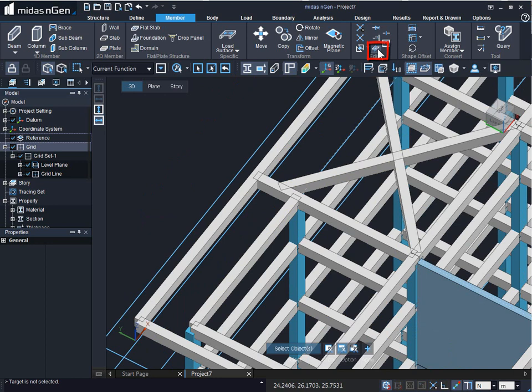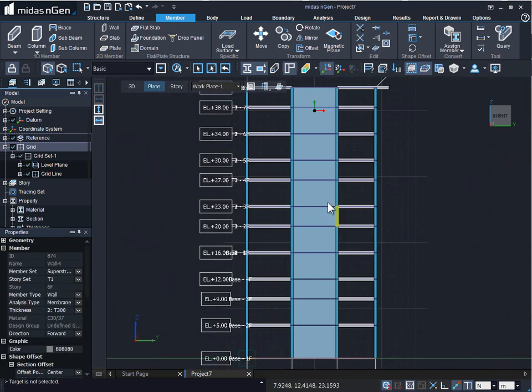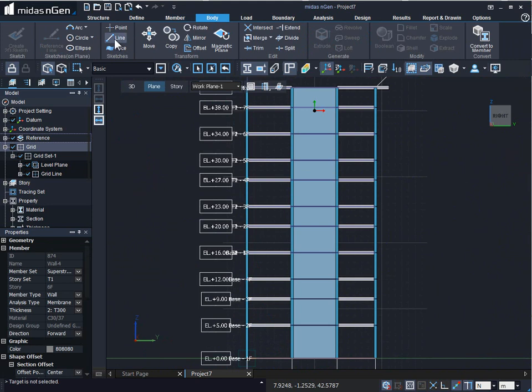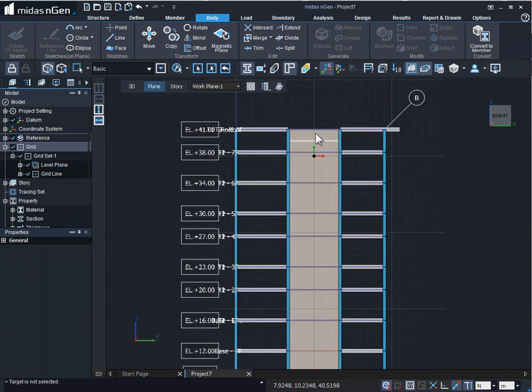Divide command is for the 2D members and can be performed between the 2D member and object. Object is nothing but a body. We need a body element to divide any particular 2D element. For example, we'll select a plane and we'll create one line in between. We can see this line in an unrendered view.